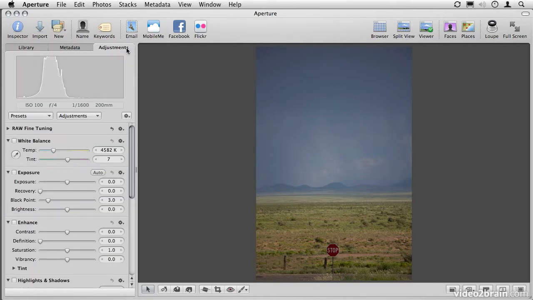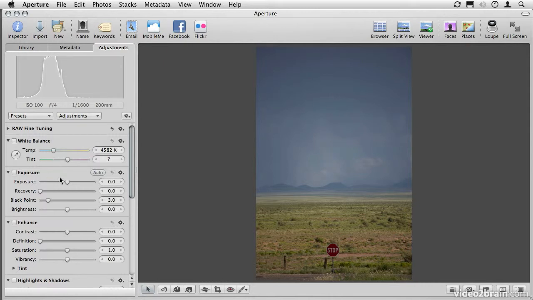From the Adjustments tab, all the sliders that I want to work with are inside of the exposure controls. You'll see that we have an exposure slider, a recovery slider, black point, and brightness. We're actually going to ignore brightness. The 3 that I want to work with are exposure, recovery, and black point. Now keep in mind, we want to keep an eye on the histogram itself while we're working with the image, not just look at the photo. We do really want to look at both at the same time.